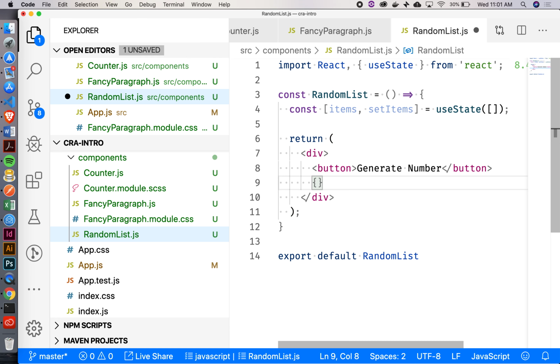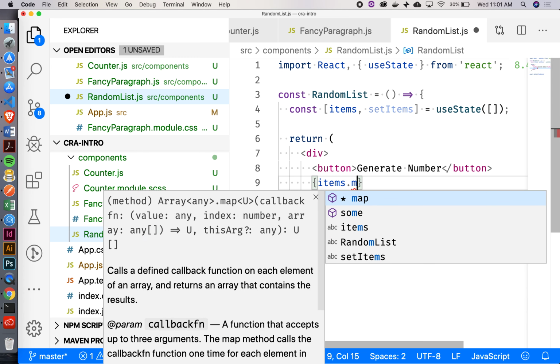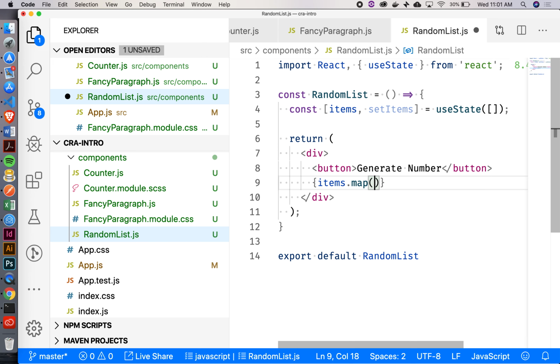I'm going to use our map function. This is the thing that we talked about yesterday. So I'm going to say my items dot map. Okay? You guys remember what the map function does? Returns a new array. Yes, exactly. It basically transforms each element of an array in a specific way, whatever way I want it to be transformed in. Okay? So what we have to pass map is going to be a callback function, right?